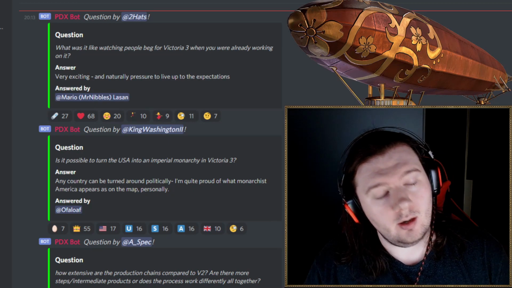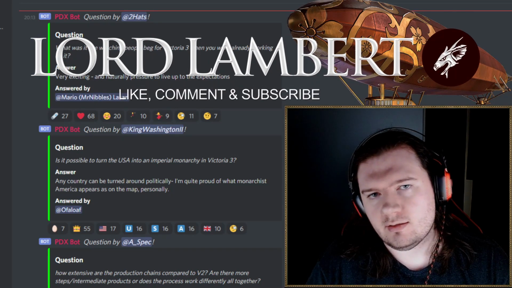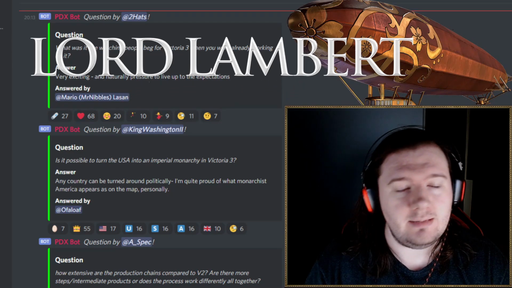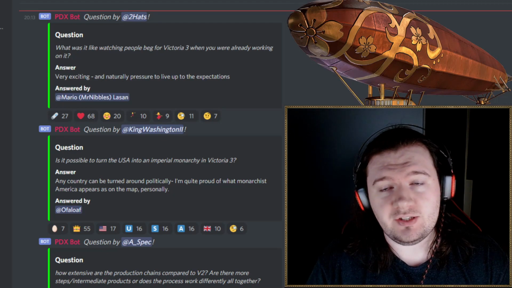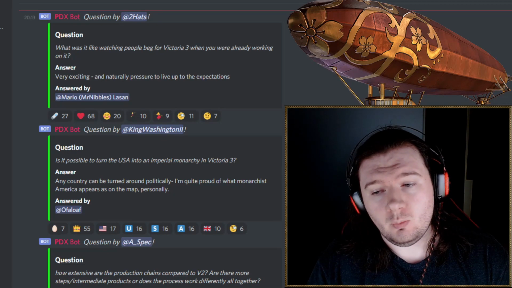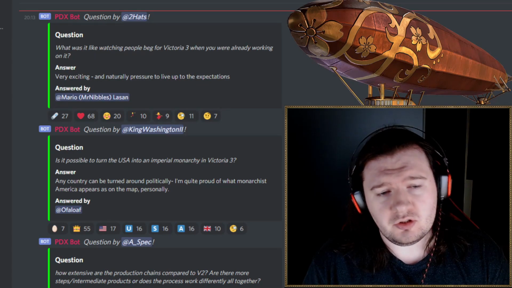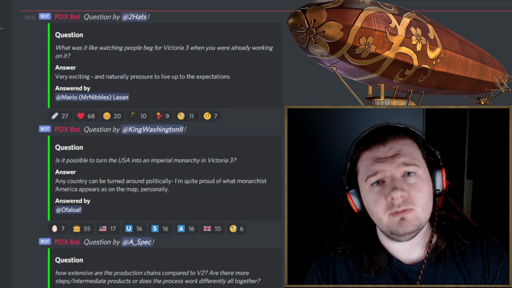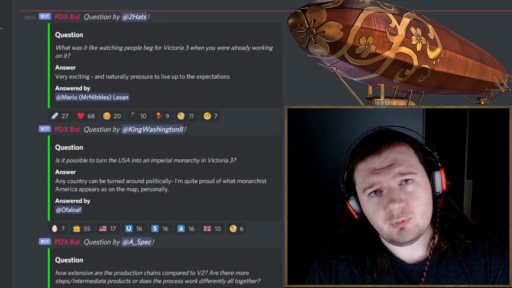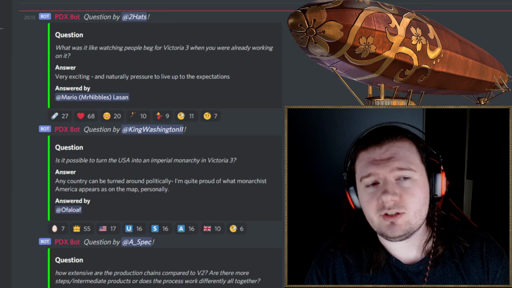This time we are going to be taking a look at the recent meet and greet that the Victoria 3 team did with the community, where they basically asked for a bunch of questions and then they answered them. What we're going to be doing is having a look at those questions and those answers and just going through them so that you don't have to read them yourself and you can just listen to me read them for you. I'm sure some people will find that useful. Whatever, let's just get into it.